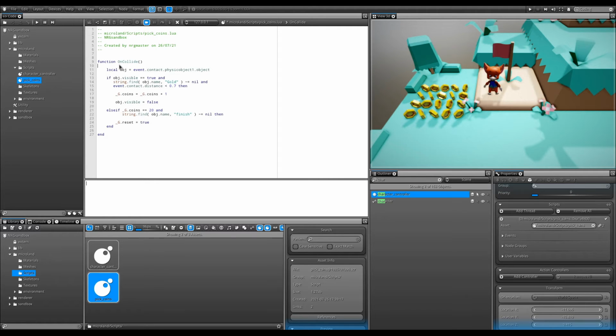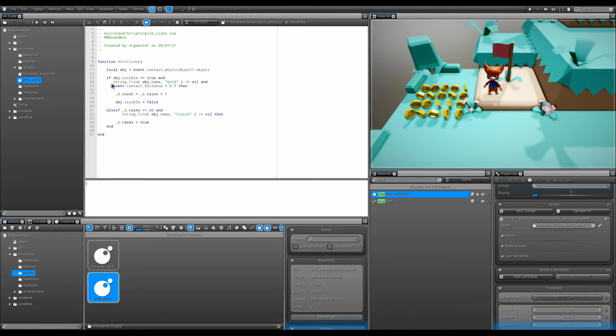First, when the collide event occurs, a collision involves two objects. Our character controller will always be physics object 0 and physics object 1 will be something else. So what we need to check is if the object is visible, because we're going to disable the visibility when we collide with those coins, since once we pick them, we want them to disappear.